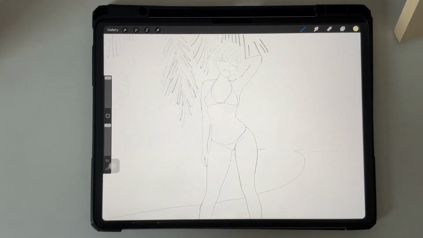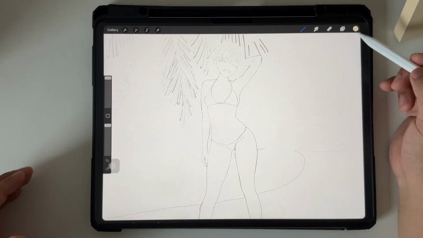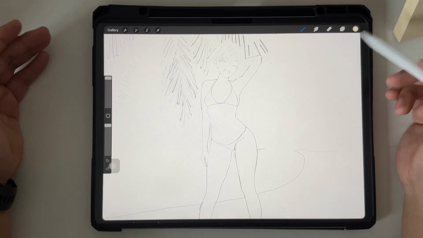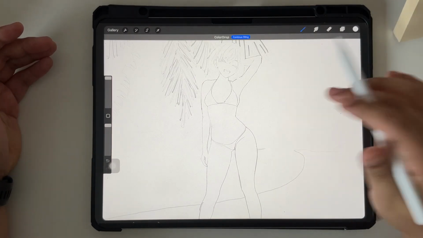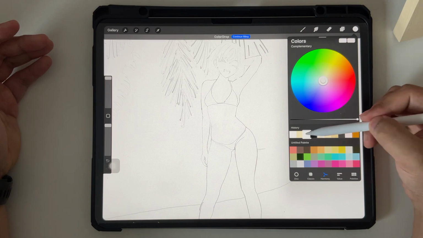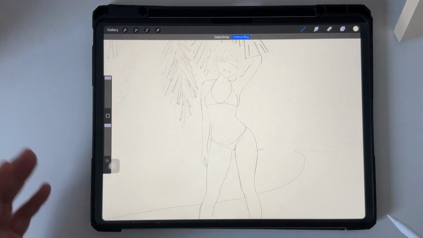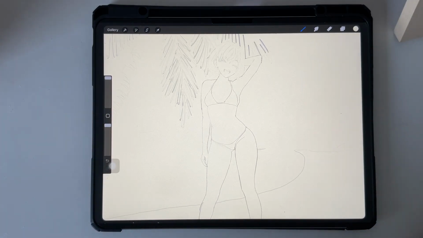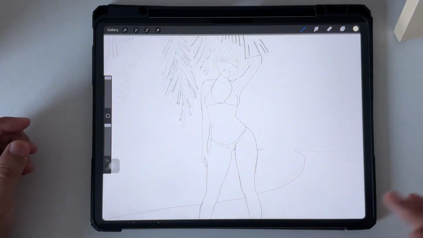And I just learned a new trick. Have you ever wondered why Procreate does it this way? Because I think most of you may already know that if you want to fill the color, you can just click and hold and drag. Choose a color, for example a skin color, and drag and drop, and you get a result like this. I hate this. I genuinely hate this. I've encountered this so many times and I'm really frustrated.